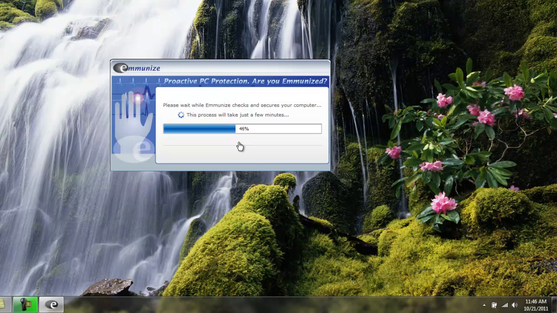We haven't seen it be much longer than that, but depending on how old your computer is or how many files that you have on your computer, that's going to dictate how long this process takes. But like I said, it's very important just to let this whole thing go through and finish the installation properly. If you don't follow these steps, you can run into problems with Emmunize after you restart your computer. It looks like it's just about done.